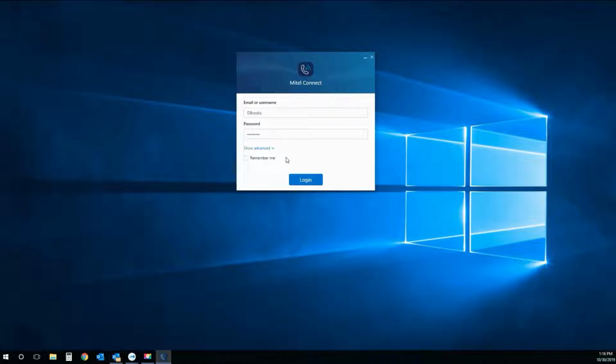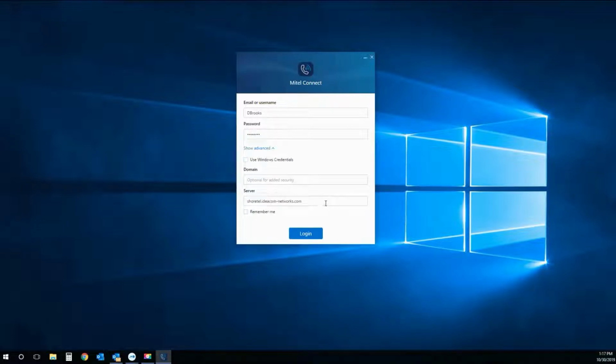Upon that first initial launch, it's going to ask you for some credentials. Now, if you've upgraded from ShoreTel to the new Mitel Connect, these credentials are actually the same as your ShoreTel communicator software. If you don't remember those, you have to reach out to your IT folks and have them reset your username and password. If this is a new system install or purchase, out of the box defaults are going to be your first initial, last name, as you see here, and your password is going to be changeme, all lowercase, CHANGEME. You also want to hit the Show Advanced tab and go down and enter your server information.